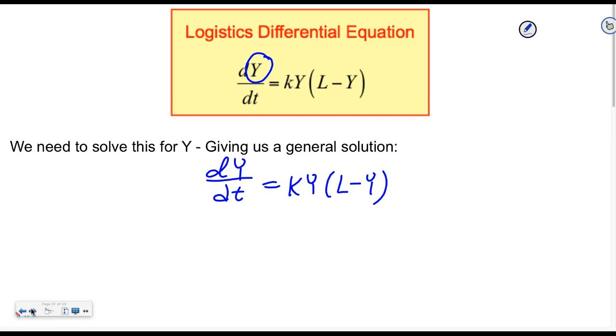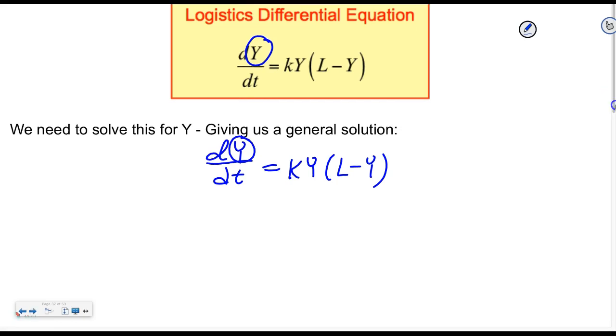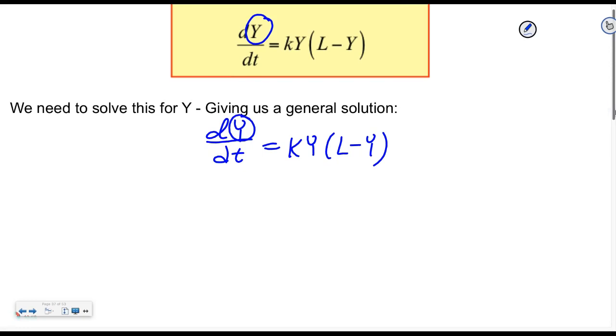But I don't want to know the rate of change. I'm going to chart that. I'm going to figure out how fast it's growing, right? So I really want to know how much is there at any given time, or how long it takes for there to be a certain amount, just like we did with exponential growth. I want to figure out what's going on. How do we always figure out what the solution is? Separate, integrate, but there's twists to this one that let's see if some of you can get over.